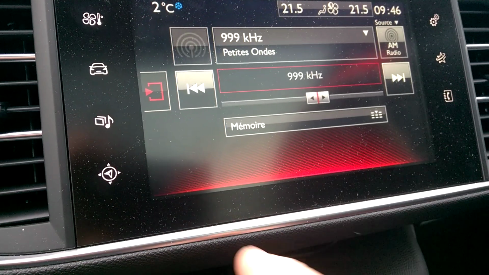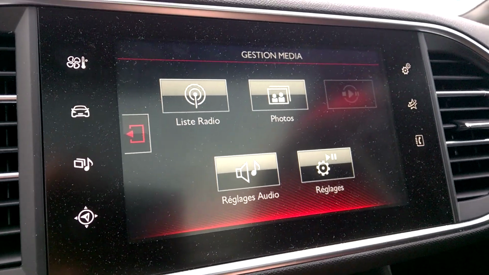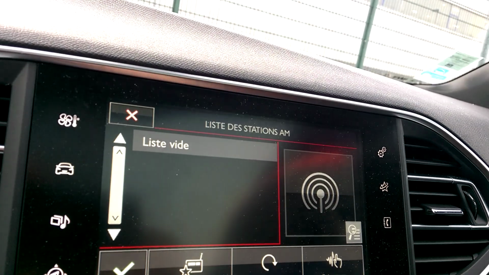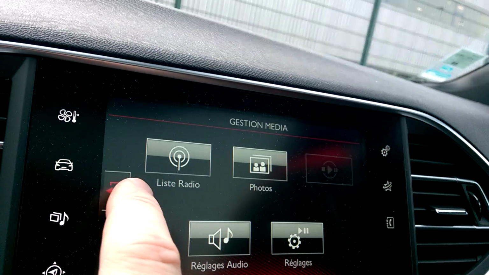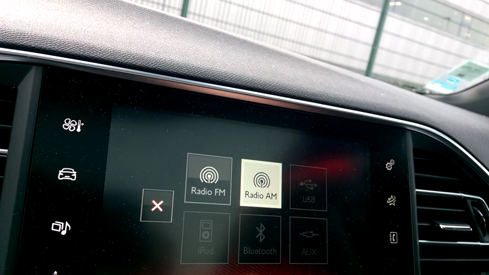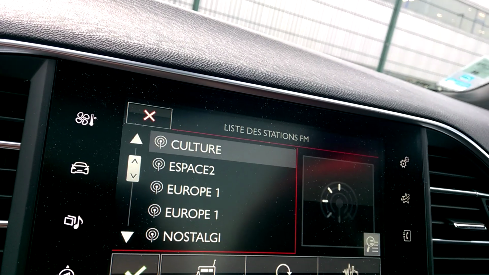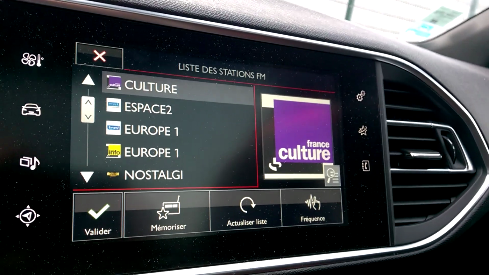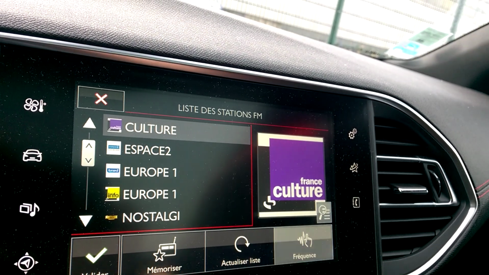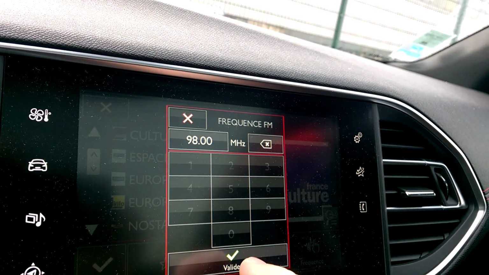What else have we got then? If we go in the radio or media system, we'd have access to the settings. Sorry, I'm in AM, so we better come back and with my source here, switch it to FM. Then now I can go back. There we go, a list of all the radio stations we've got here. I can also put them into the memory. Here is also where, if I want, I can program a frequency to specifically choose the radio station that I want, and it'll go there.